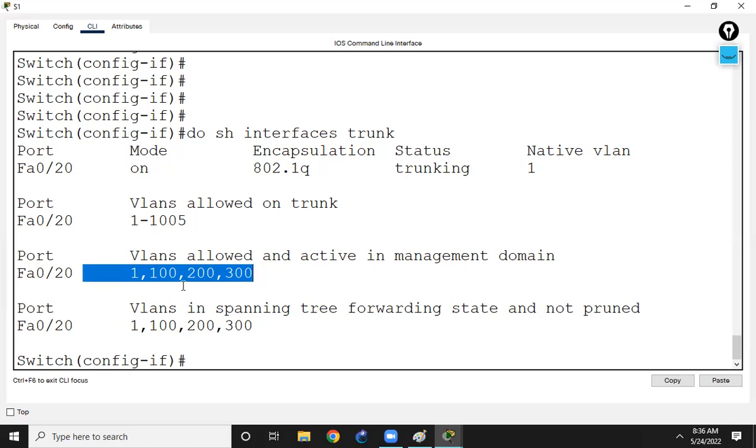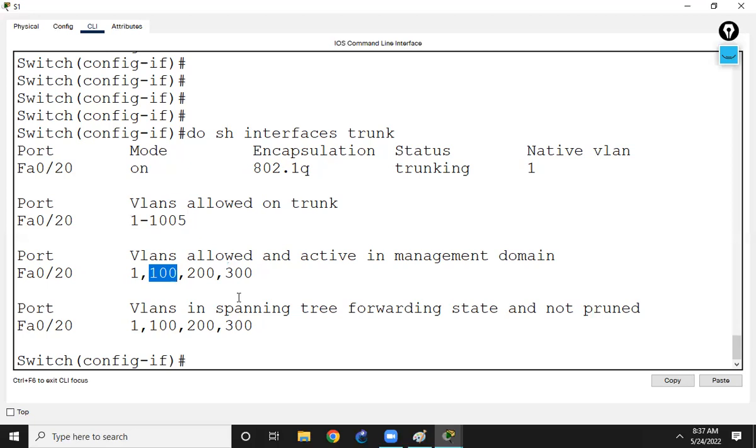Now you can customize the trunk. If you do not want VLAN 100 to be sent through this trunk link, you can remove VLAN 100.